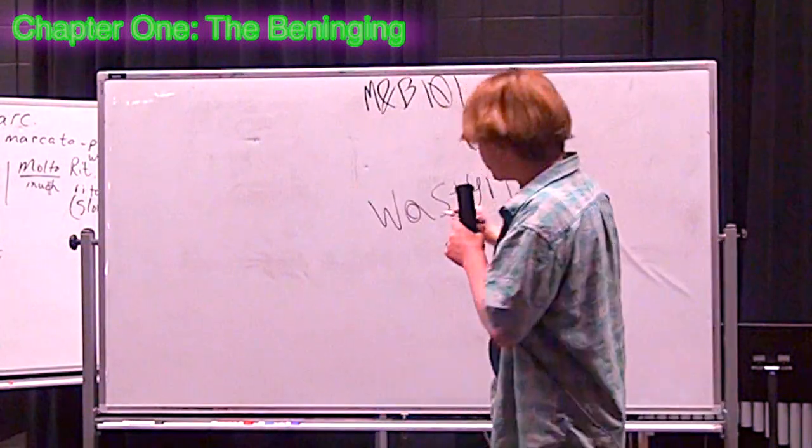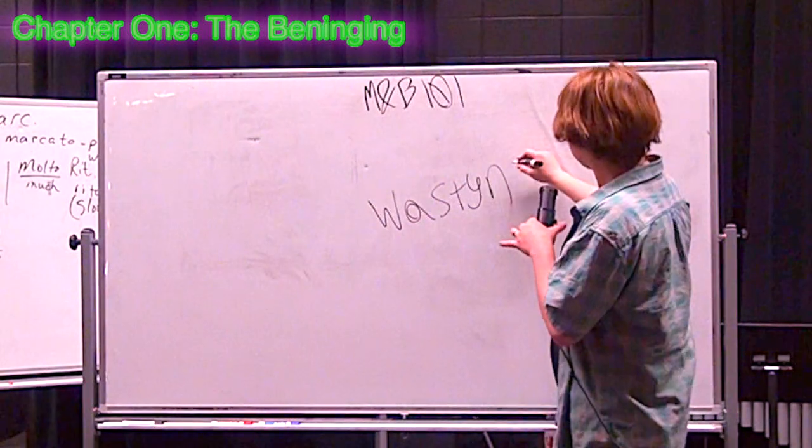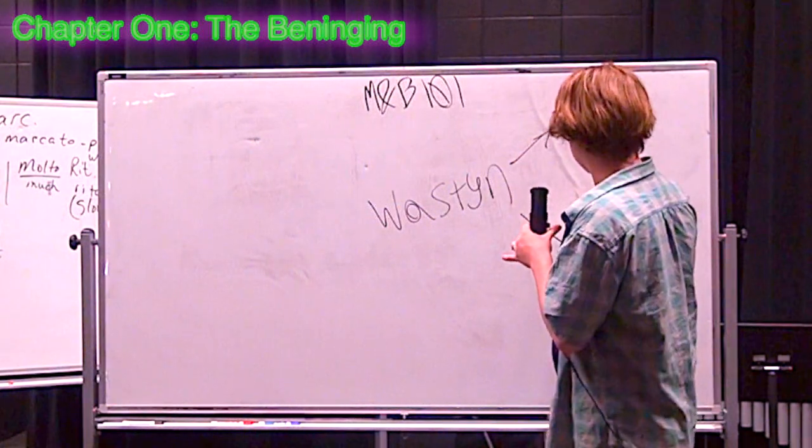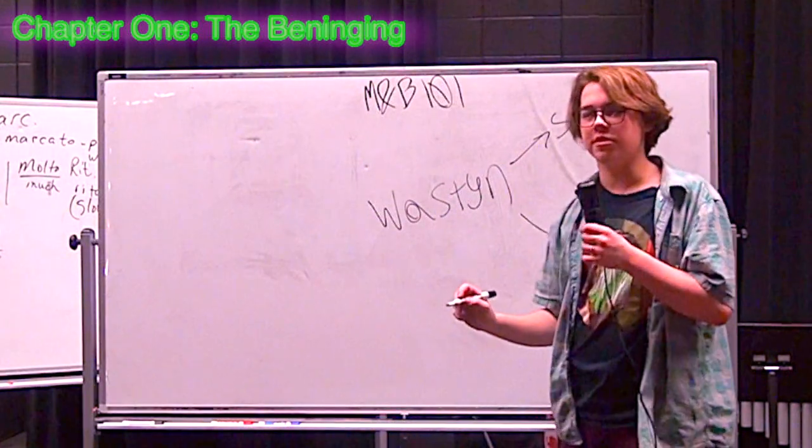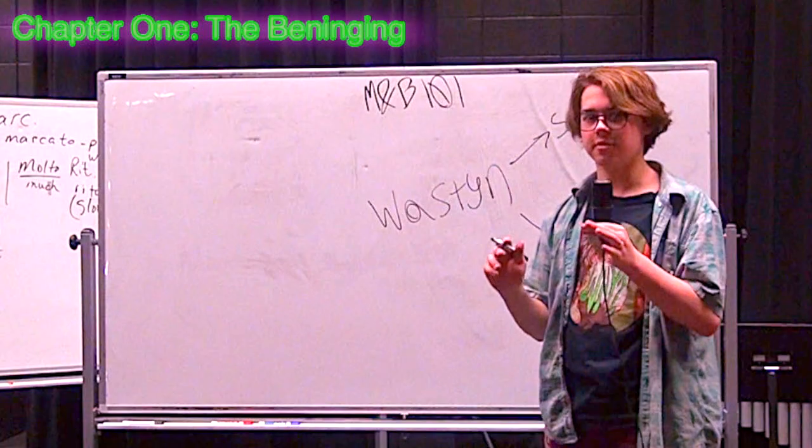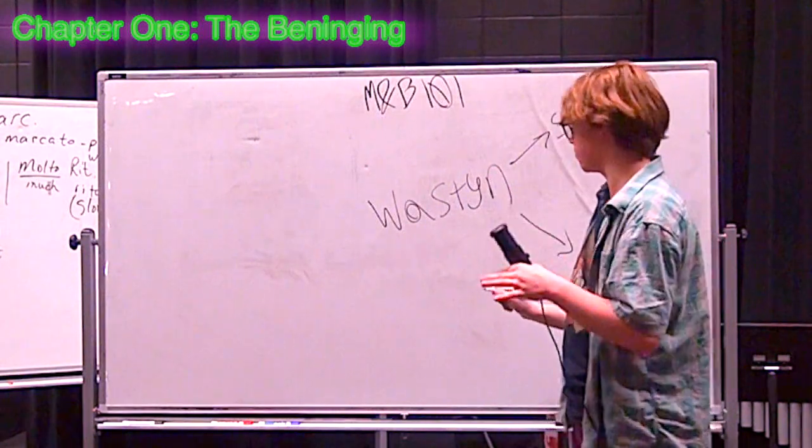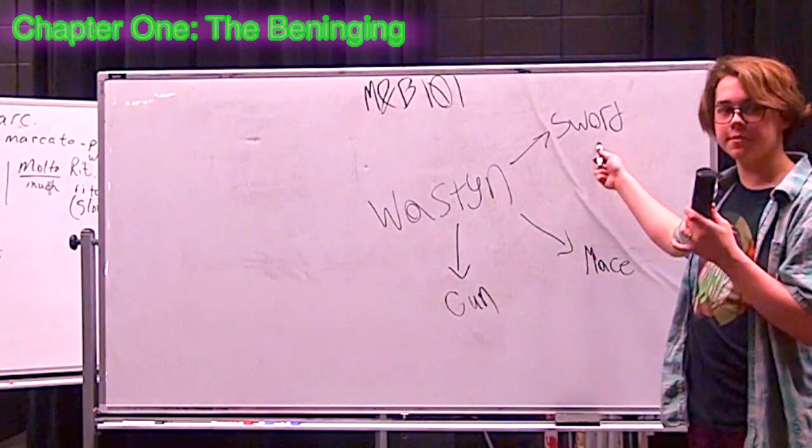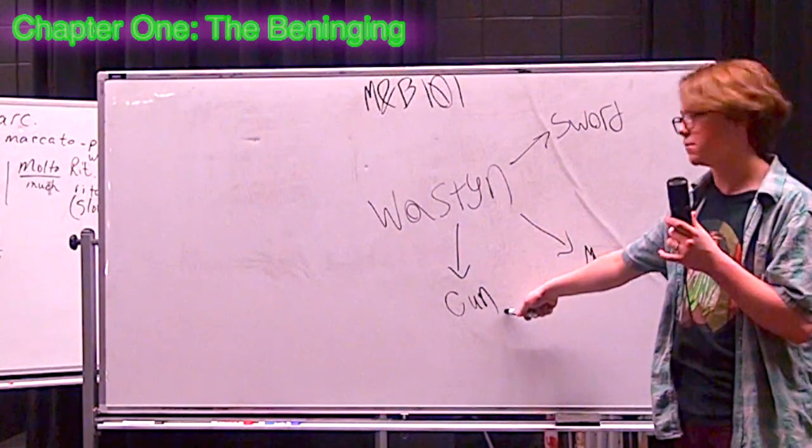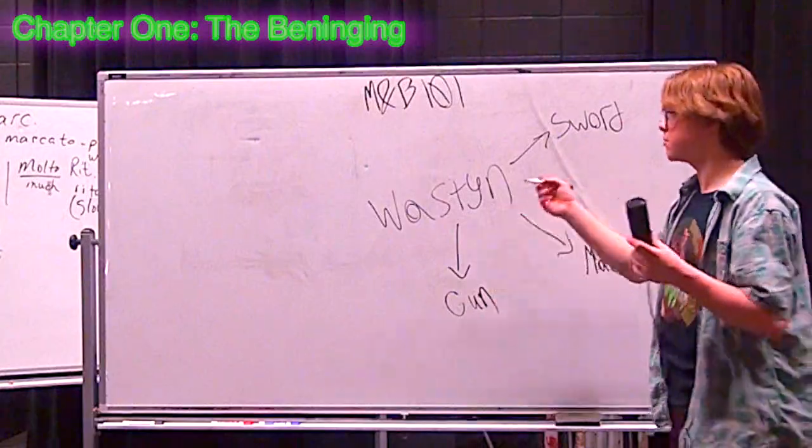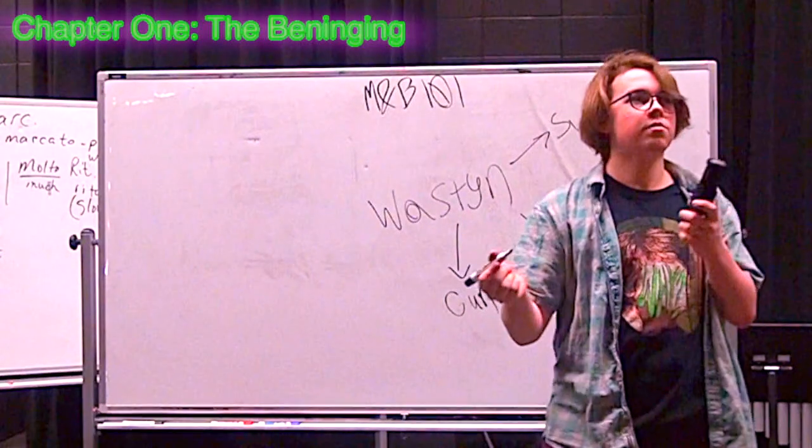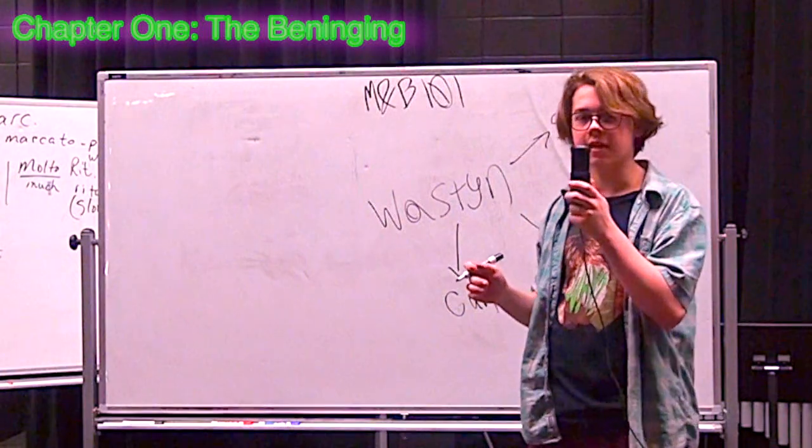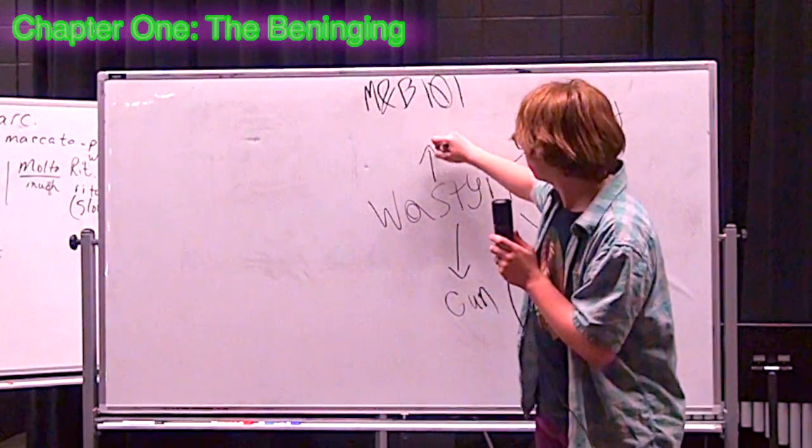It was called the Forget Me Blade. So the point is, Waston, very important mineral resource thingy that me and Em found, gives strange properties to things. Now, we got that down. Now, me and Em, we thought, hey, so we made a sword that makes people forget things. That's pretty cool. We made a mace once and it made people grow more limbs. It was very weird. I had a third arm for, I think, a year before we figured out how to make the Limby Gun gun. So we figured out how to make swords that can make people forget stuff. Mace that makes people grow limbs. A gun that makes people lose limbs. That was very convenient. But the point is, we were like, well, this is what weapons do. Weapons do things. But what if we make household items and stuff like that?